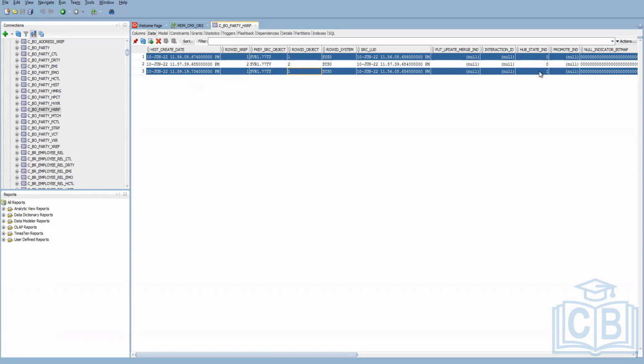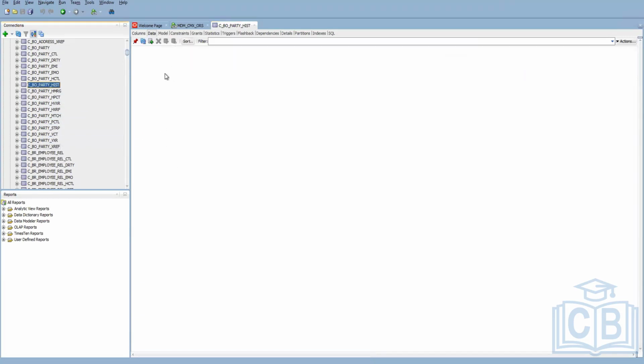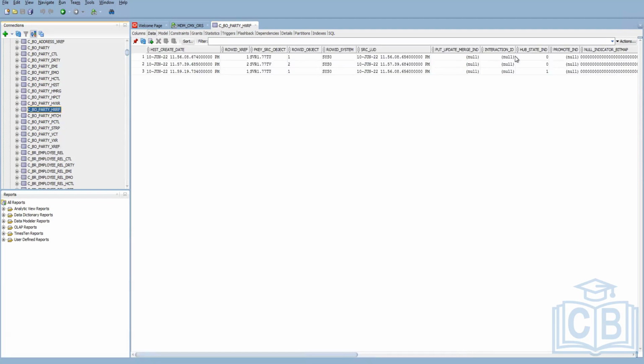From now on, if I go ahead and change any data, it will be creating an extra record for me. But in cross reference, you'll only see two data which will be there. So one is with hub state indicator 1 and the other one is 0 with the pending. In history, you will see three records, 1 and 1. Cross reference history also, we saw that there were three records, right? It is SCD2, right? Yeah, correct. So that is basically what is.